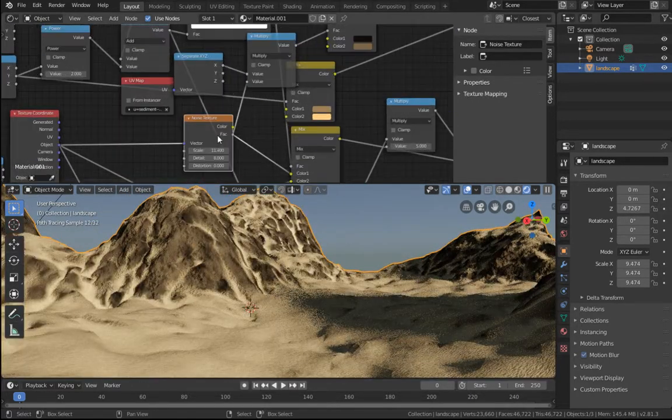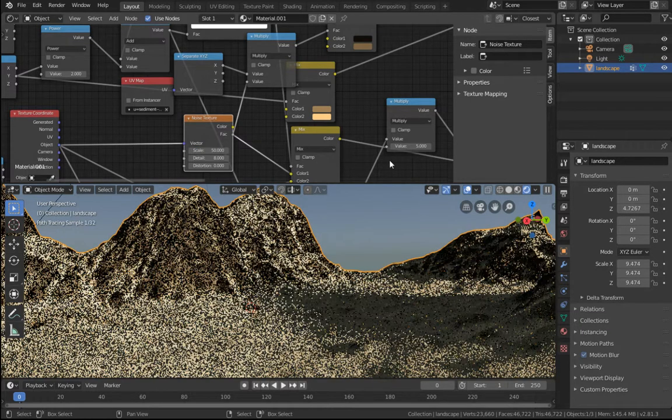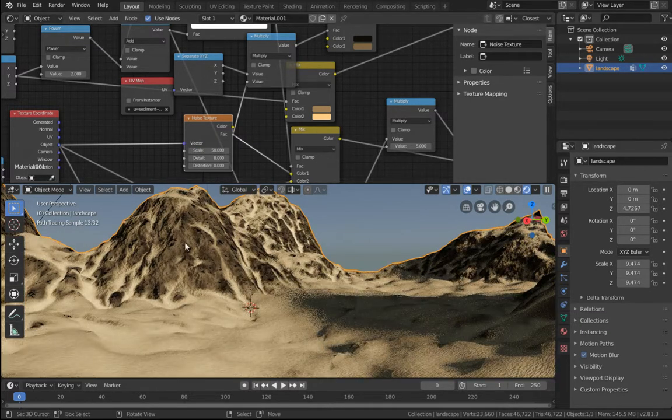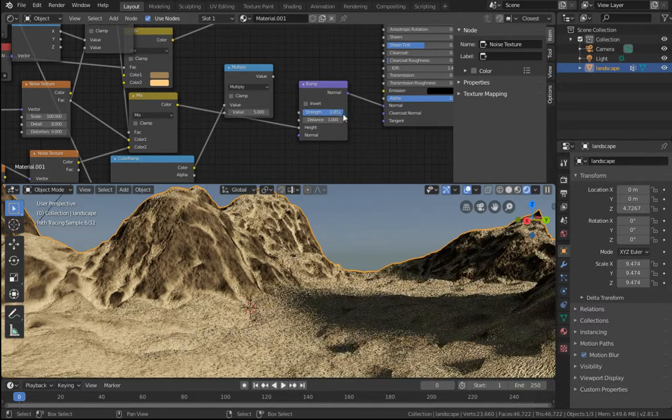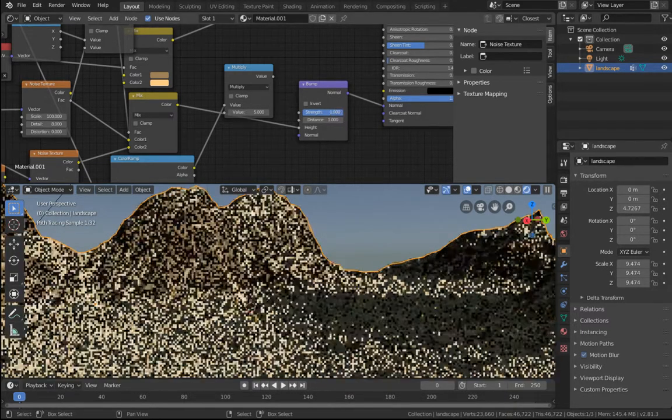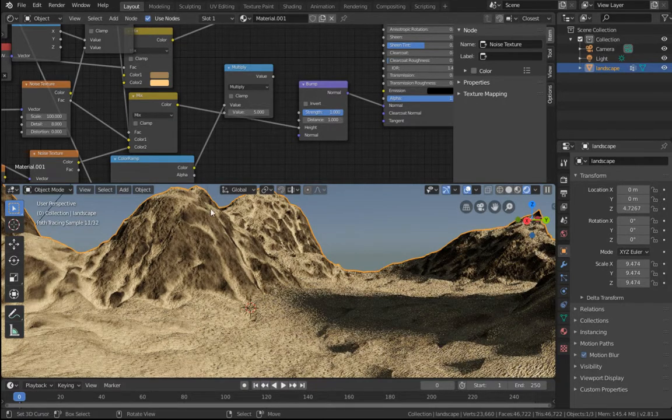And a noise texture of 11 is very, very high, very big. Let's raise it to smaller details. Let's look at 50, and we already see that there is a little bit more color variation now. Maybe 100. Yes, that looks much better. And you see some black spots. That's because we have exaggerated the strength of our bump map. It should be capped with 1. If you have the highest strength of 1, then you won't see those black caps.